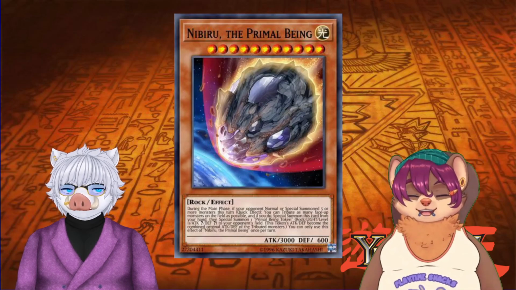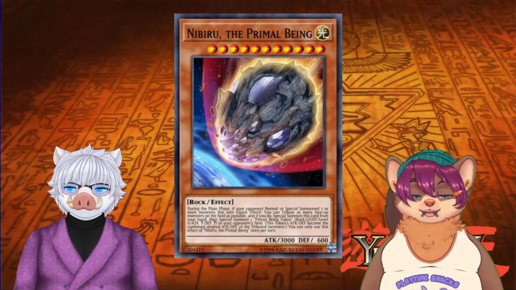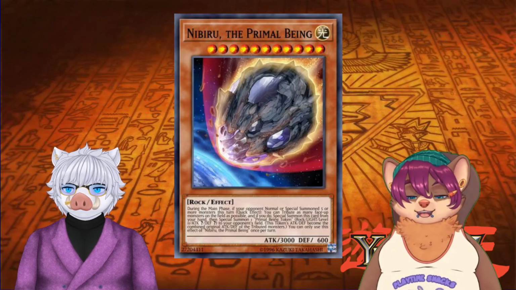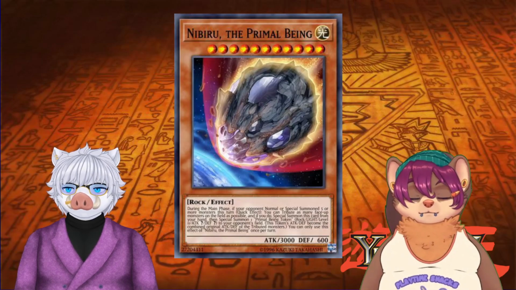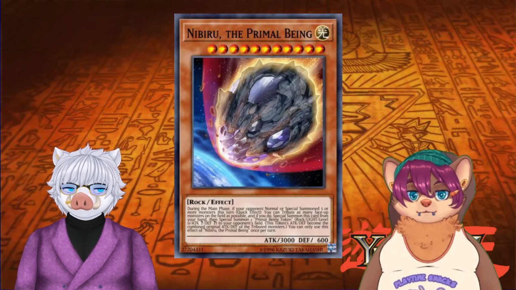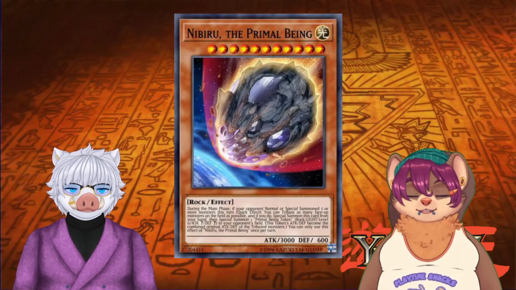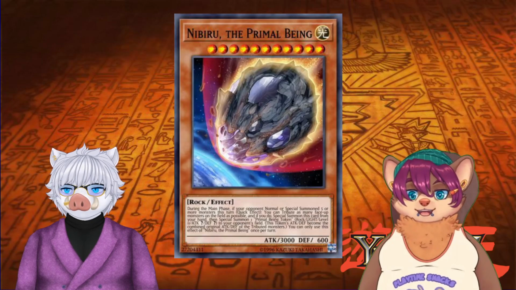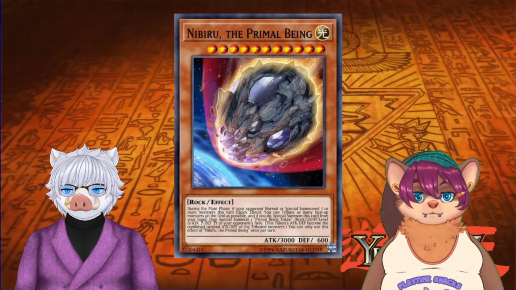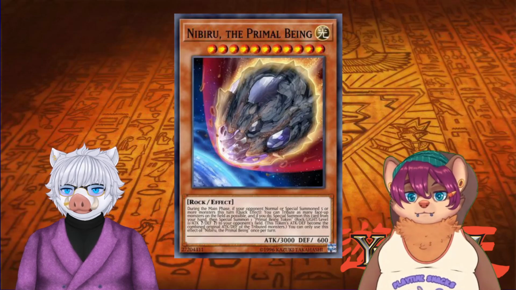Oh, okay. You summon the token on the opponent's side in defense and can easily destroy it with Nibiru because it has 3000 attack. I thought the opponent gets to decide how it's summoned. If you summon something on the opponent's side and it doesn't specify attack or defense mode, you can decide because you do the summoning. I see. All right.